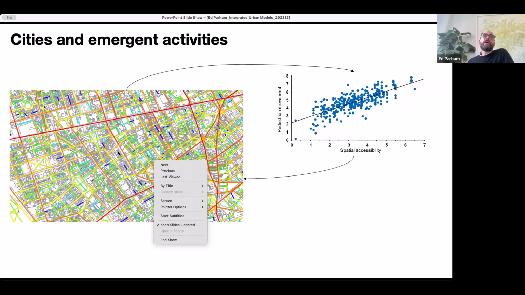The other area where they could be better is that you need to understand what a space syntax model is to be able to interpret it. So you need to know what's a red line, and what does that mean if it's a red line? How does that relate to the thing I'm working on? And is this the right answer for what we're trying to do or not? You need to really be able to understand space syntax. And so integrated over models kind of pick up on these two things.